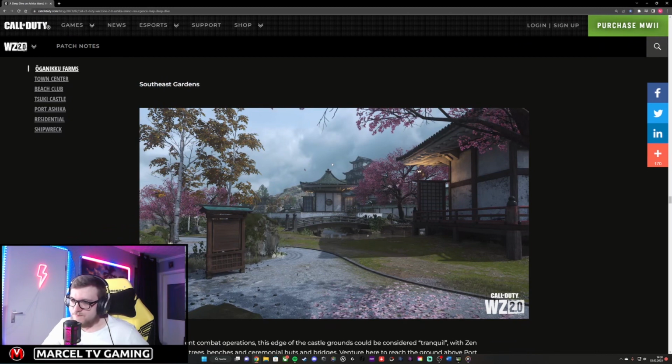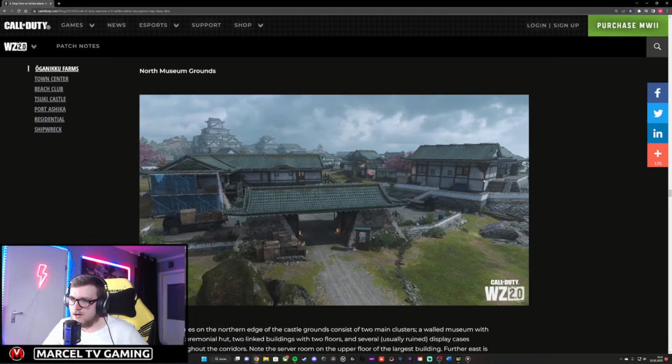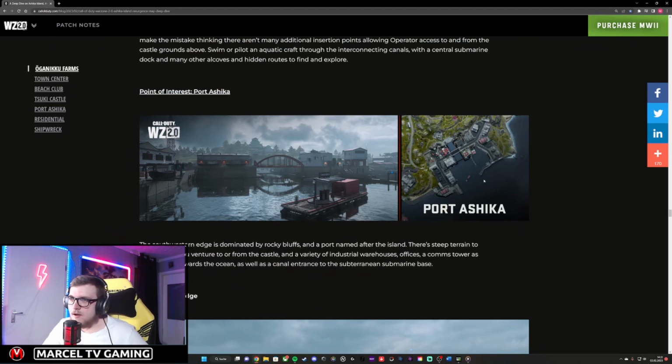Southeast Gardens. Of course they have those trees there, like it's in Japan, so they need to do that. Waterways, that looks very sick. That totally reminds me of Fortress Keep. But if you look out here, it looks like Verdansk. This in general looks kind of like Verdansk, but of course with a Japanese face paint on it or something. No, we got another point of interest here, Port Ashika.